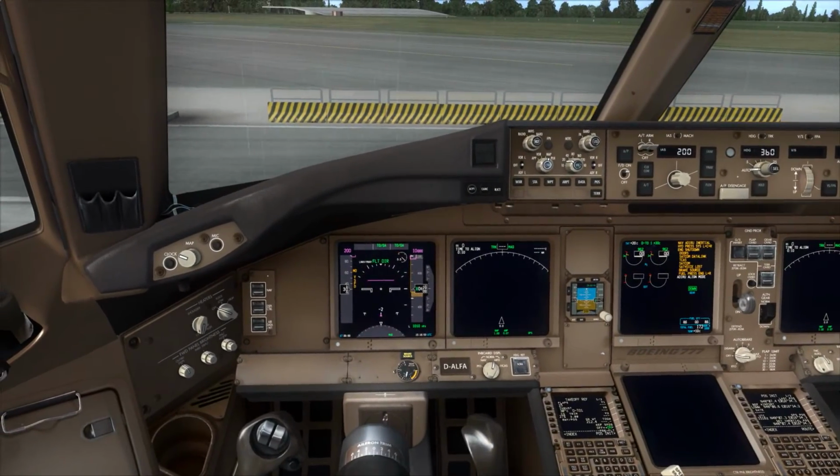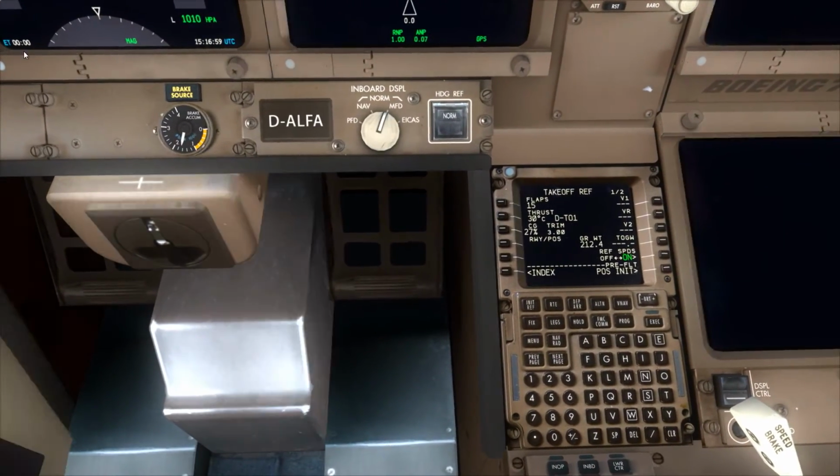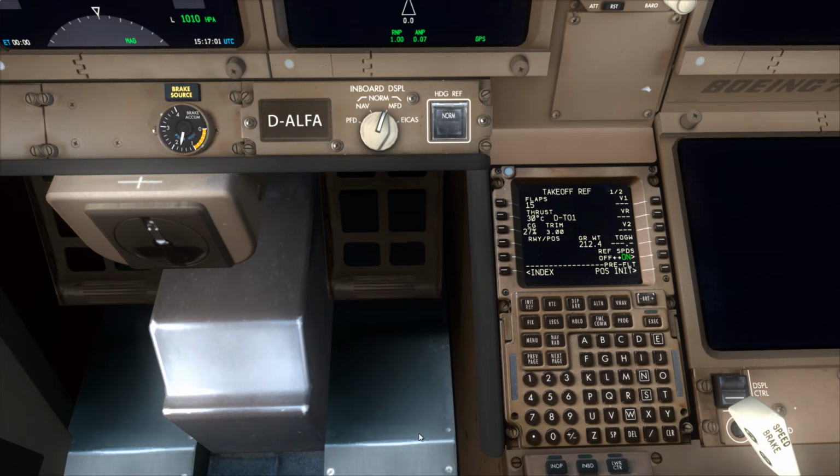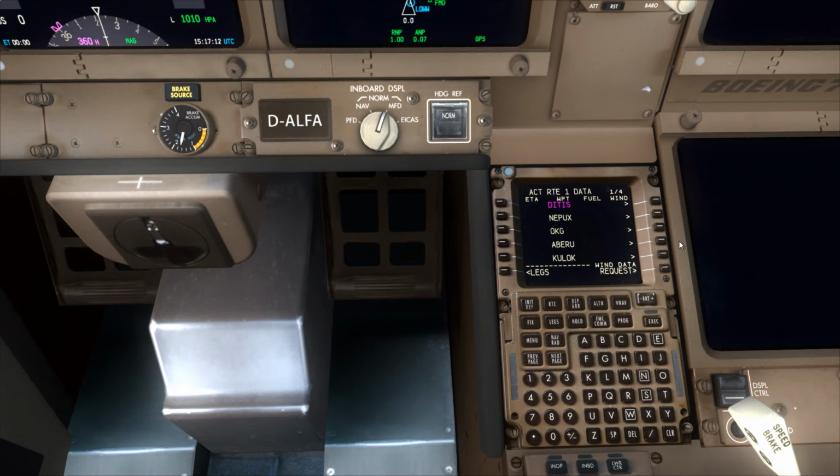And so let's get the first weather forecast, and we just simply go down and have a look at the CDU. And you can see we're on the takeoff reference page now, and we will go to the legs page, and from the legs page to route data. And this page is empty at this point, but we will request here the wind data. And this is now triggering the data link and is simulating that it's sending a message to the operator. And as you can see, the message is now sent, and the operator hopefully will soon respond with a data link update for our weather.